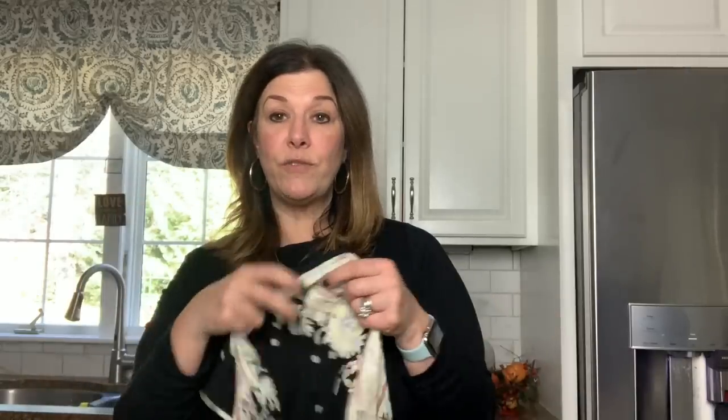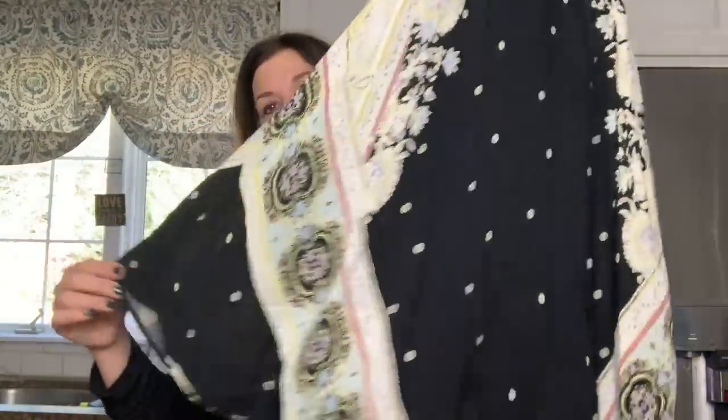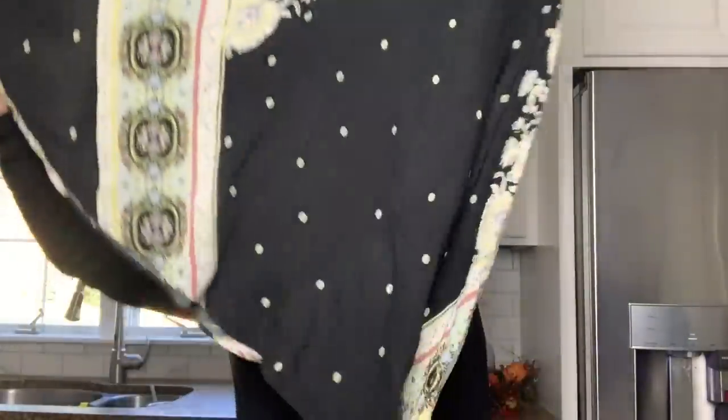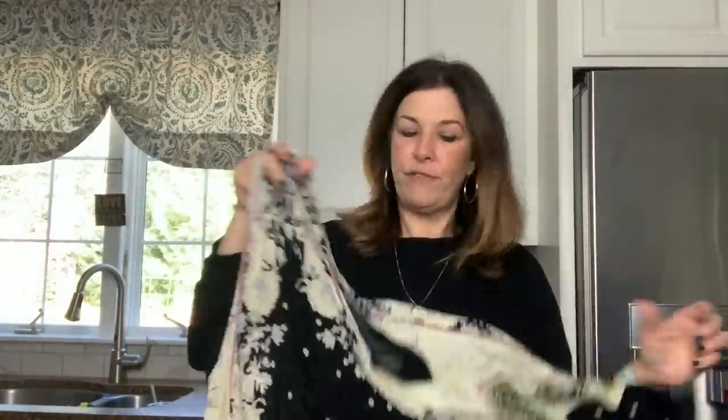This one was just getting rolled out on a rack and I grabbed it — it's Intimately Free People. I'm having a hard time finding the exact style name. It kind of has a high neck in the front; I found a similar one with lace in the front but this has lace on the side. Really pretty, almost A-line with polka dots and a high neck, super cute. I believe it's a dress. If I can't find a style number I'll probably list it around $32.